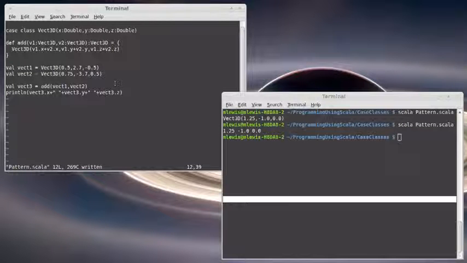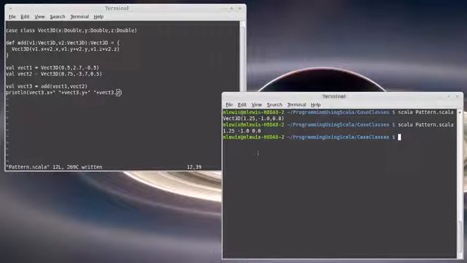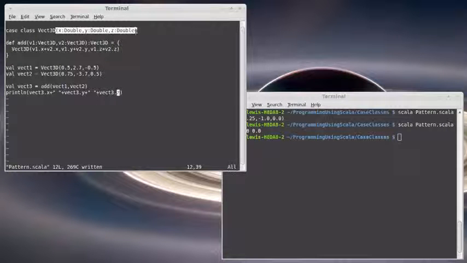But in some situations, maybe you just want the components themselves. You don't care about the fact that it's inside of a vector. You just want to pull out those values. We've done this with tuples. Remember, before learning about case classes, we probably would have defined a 3D vector as a tuple of double, double, double. Okay?